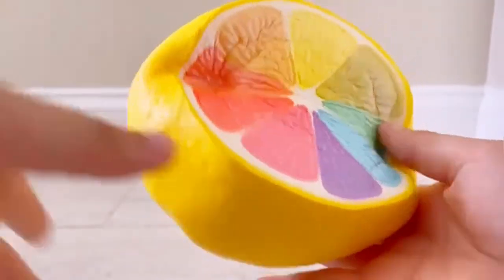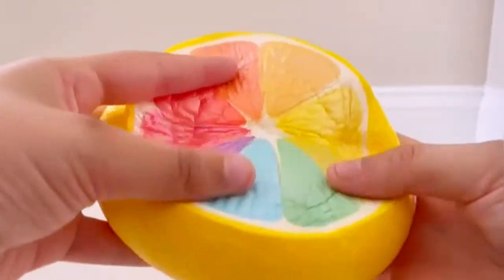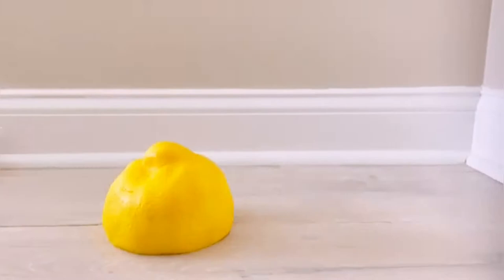If you hear that in the background, I'm sorry, my dad talks pretty loud. But this is super squishy, and as you can see, I definitely use this one as a stress squishy as well due to all the defects on it.